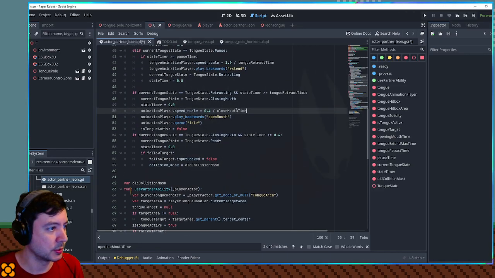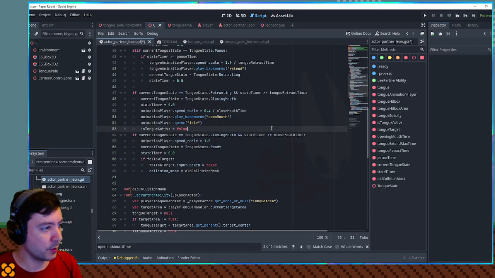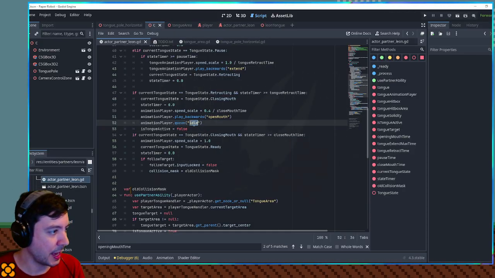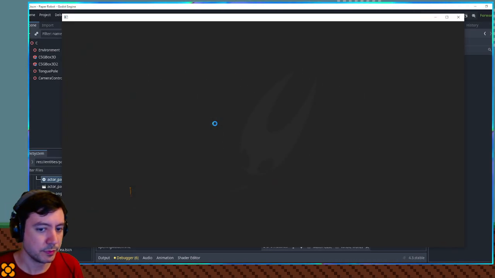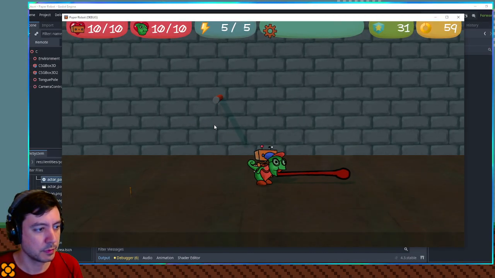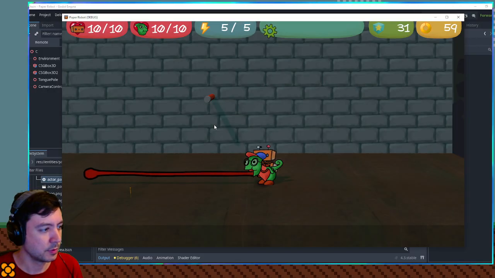Play it backwards. And then once we hit close mouth time, then we can change this speed scale back to 1.0. And then we're supposed to cue the idle animation, but it doesn't seem to be happening. I don't get it. That's fine. That works.